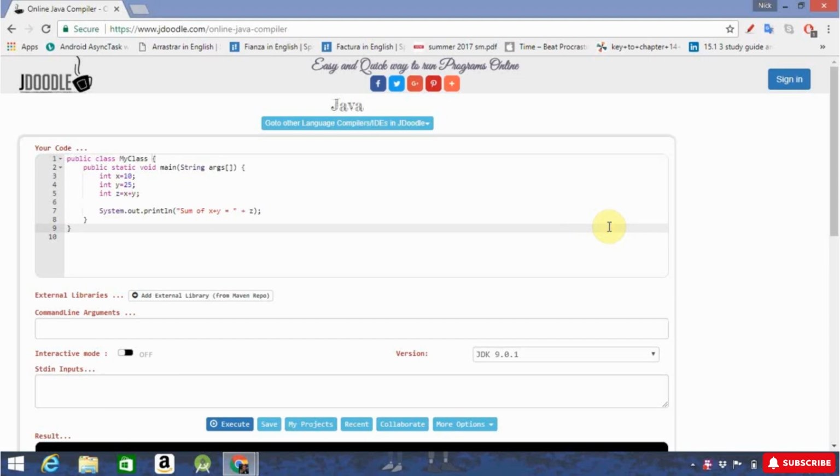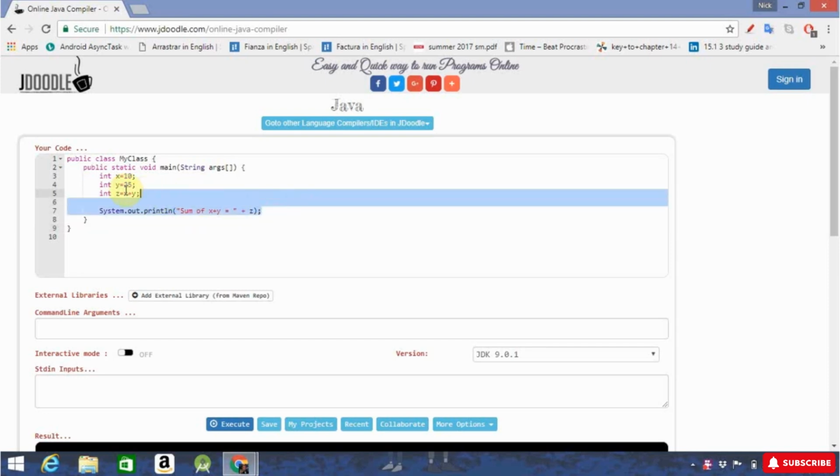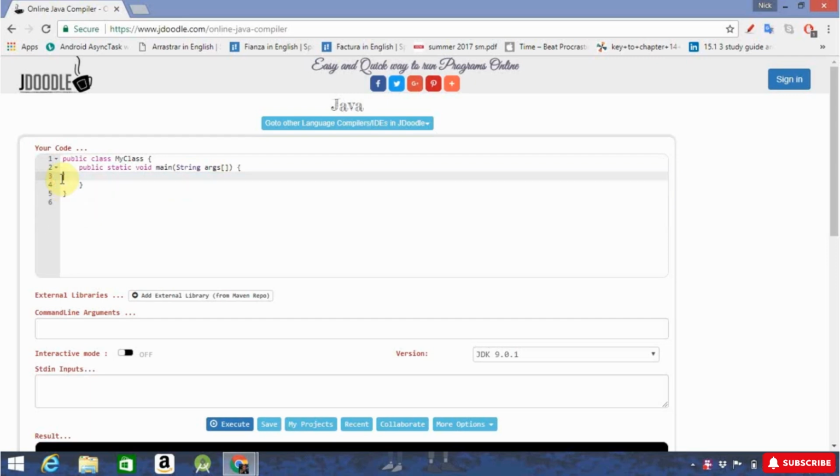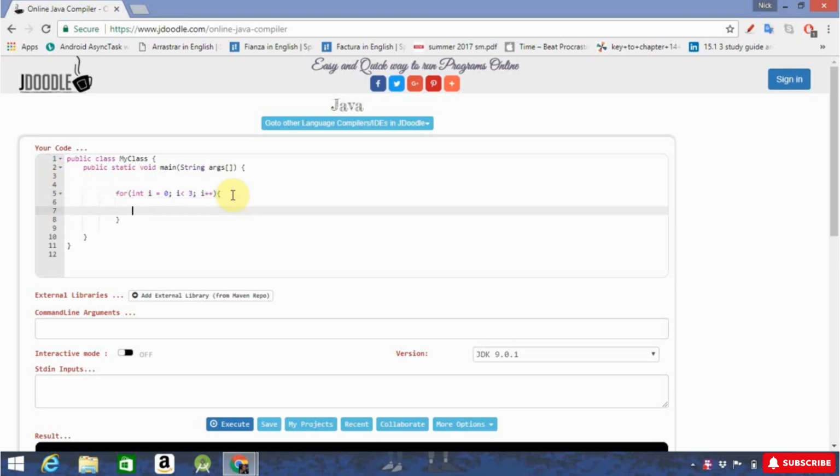Sometimes in programming, you'll need to have a repeated action. And to do that, you're going to need loops. In Java, the main two types of loops are called for loops and while loops, and they're implemented as follows. To write a for loop, the syntax is like this. Now I'm going to explain what each part of this is.